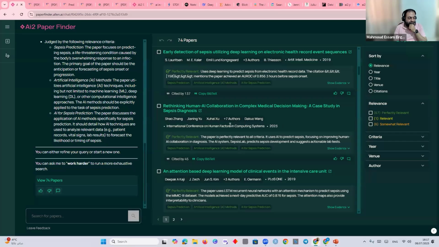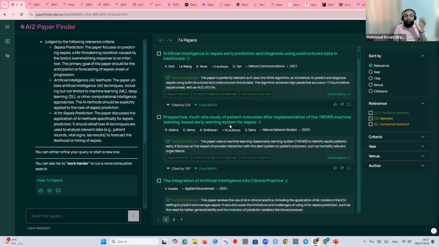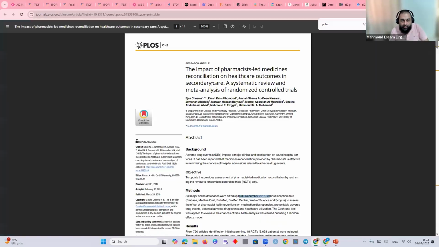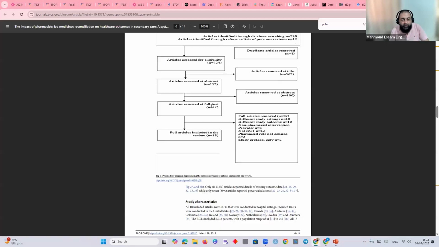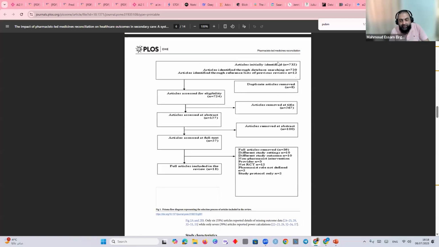Is this clear? Try to differentiate between literature search or literature review and systematic search or systematic review. Okay, this is a completely different story. As I showed you in our paper, if you are doing a systematic search, yes, I received this many articles and then we assessed for eligibility, blah blah blah, till we reach it.